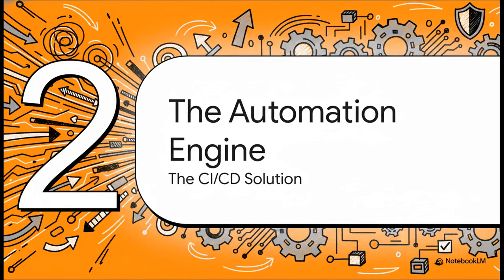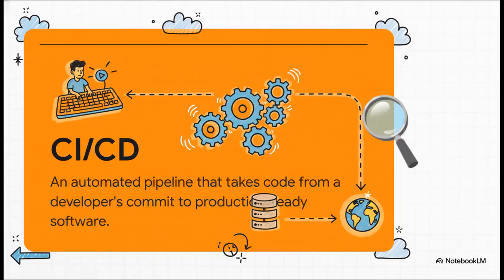Okay, but out of all that frustration, a solution was born. A really powerful automation engine designed to just get rid of all that manual chaos and replace it with speed, with reliability, and maybe most importantly, with confidence. So, what is the CI/CD thing at its core? Well, it's really all about automating the entire lifecycle of software. Think of it like a pipeline that connects a developer's keyboard all the way to the end user, with a whole lot of automated magic happening in between.